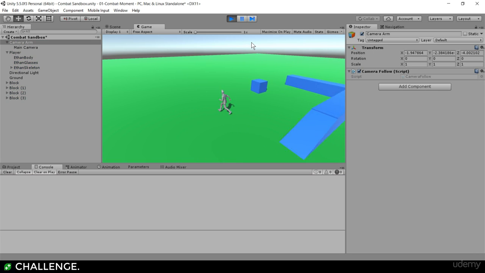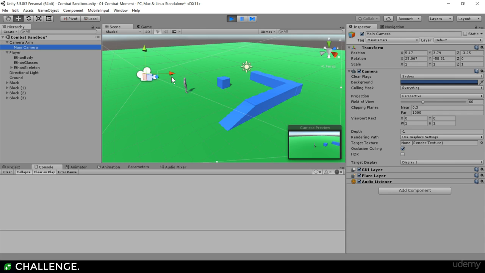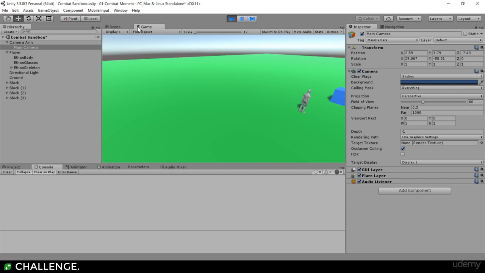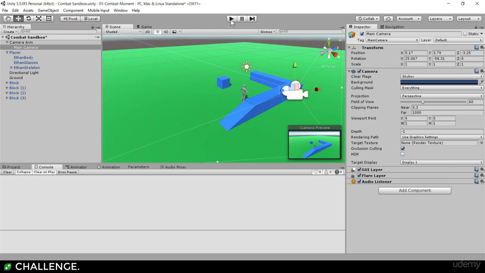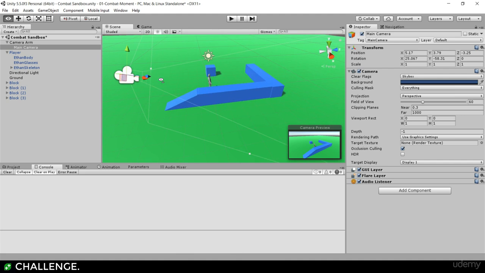The camera is locked to that player, and you can at any point, firstly, whilst in play mode, experiment with different positions for that camera. You could move it, and of course, you see the difference, but when you stop playing, it will be lost. As always with Unity, any changes made in play mode will be lost. And if you want a permanent change, well, then you do it not in play mode. Or, if you want another tip, you do it in play mode.